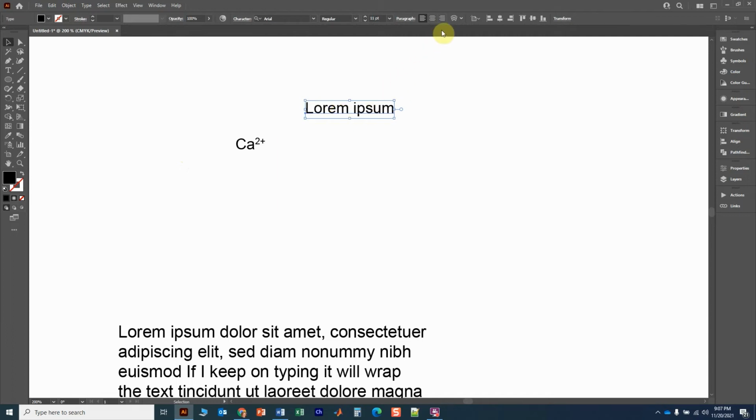Now you can also change the alignment. So if I click over here on Align Center, you notice that nothing seemed to change, but things did change. If I click on this, press enter and start typing, notice that it's along the center.